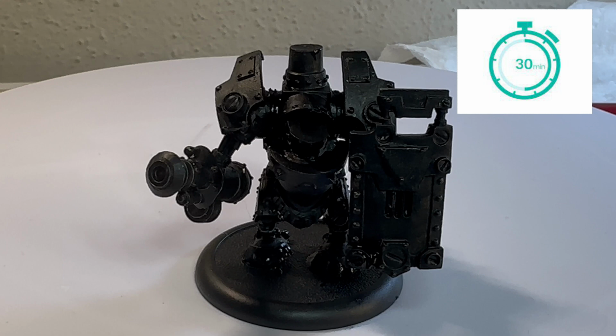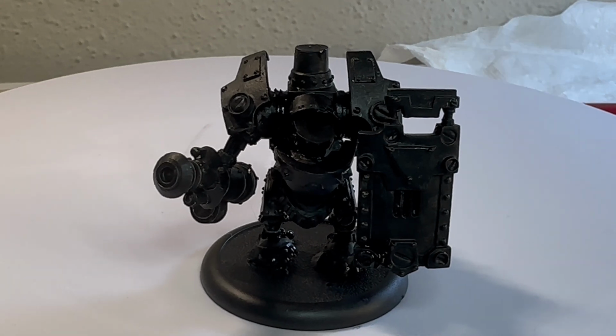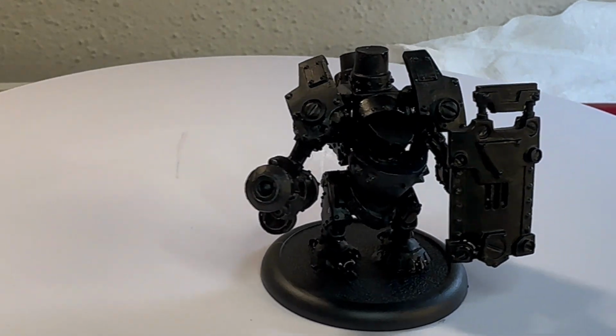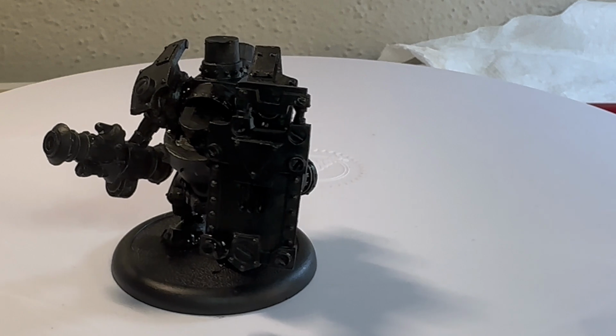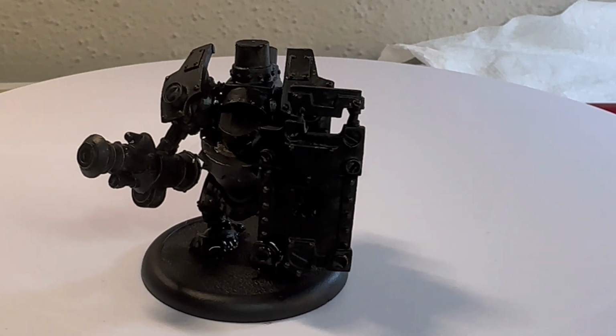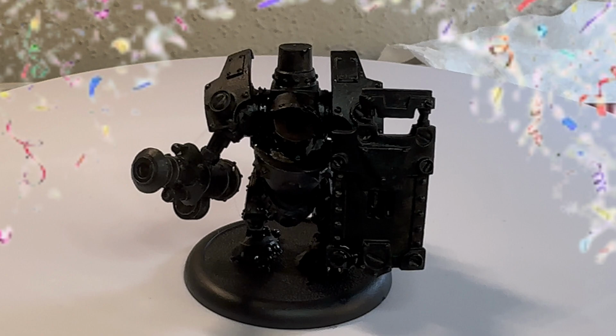Wait 15 to 30 minutes for your primer to dry before painting. Your dry time may also depend on the humidity of your environment. You are now ready to paint.